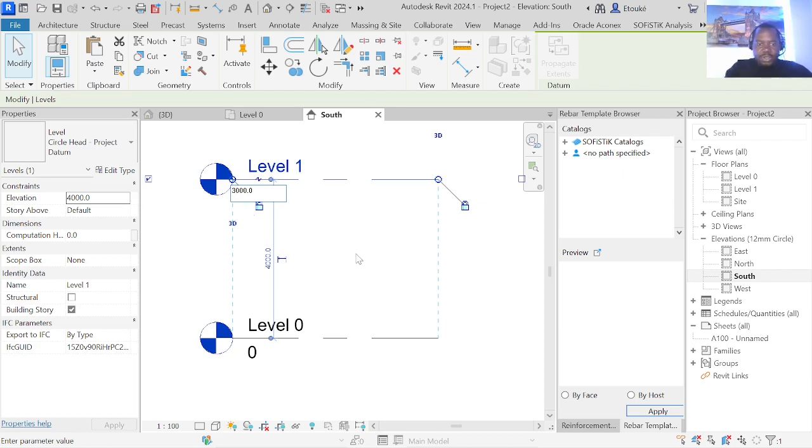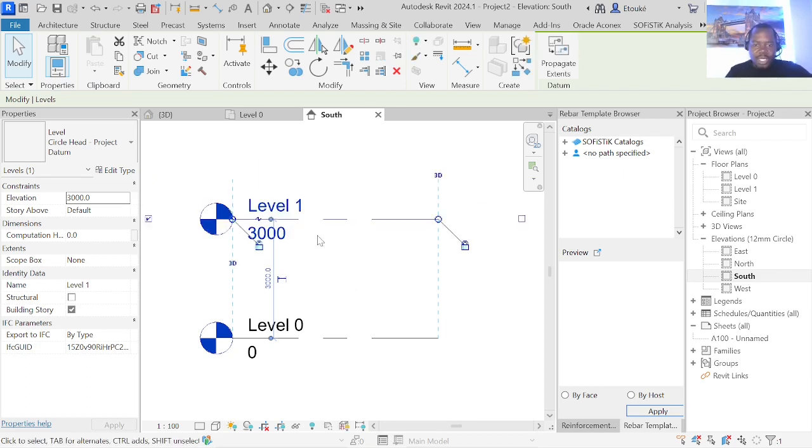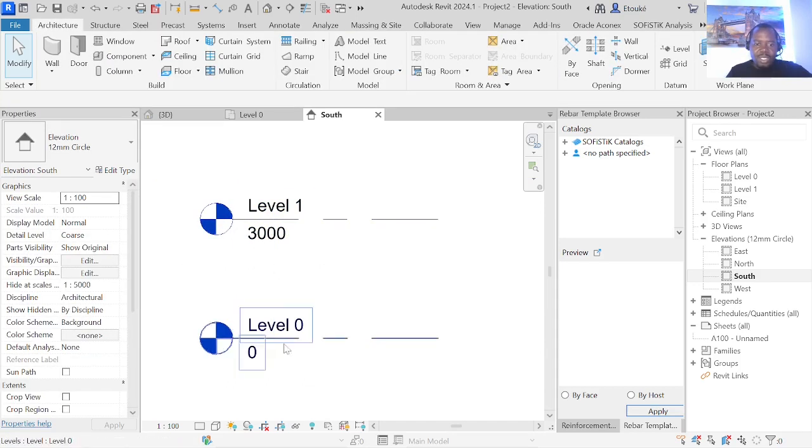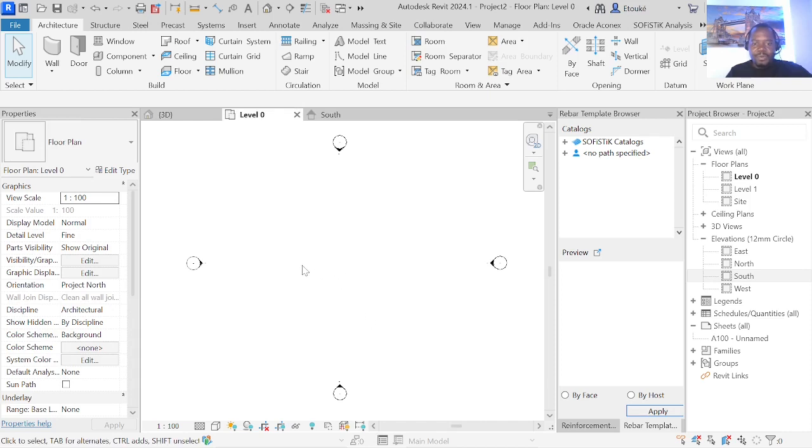After we enter 3000, we click OK, and now we see that the level has been reduced. We have the first level, that is the ground, and here we have the level 1 where the building will stop. After we finish it, we can go back to the level 0, and from here we can start to design our building.